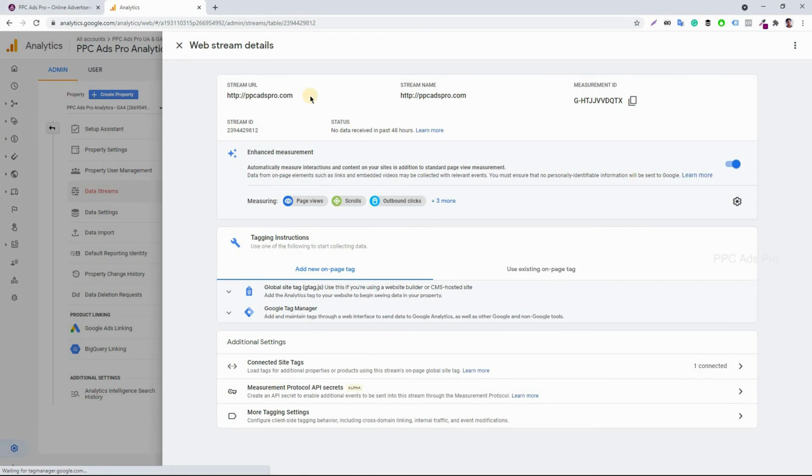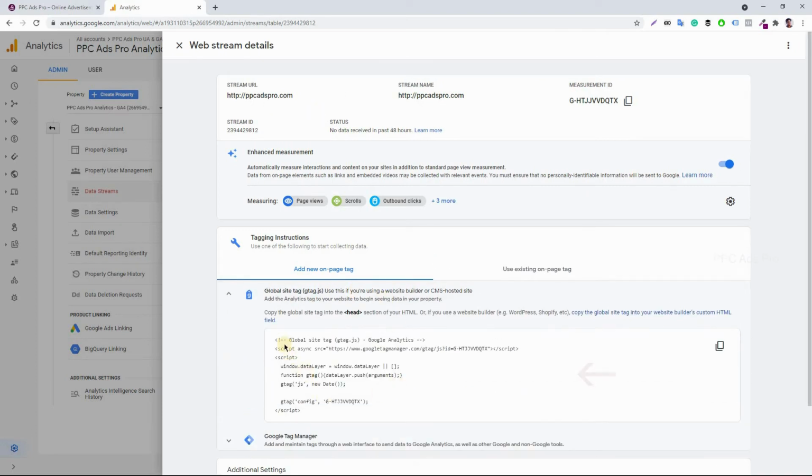This is the final step in Google Analytics. You can see here stream URL, stream names, measurement ID. Then come to Google site tag and let's click on it. You can find here some codes. You no need to do much more thing with this code. You gotta copy this code and paste it in your website header tag. If you don't know how to paste this particular code in your website header, you just copy this code and send it to your web developer. And let's inform them paste this code on header section that's gonna access every page on your website.